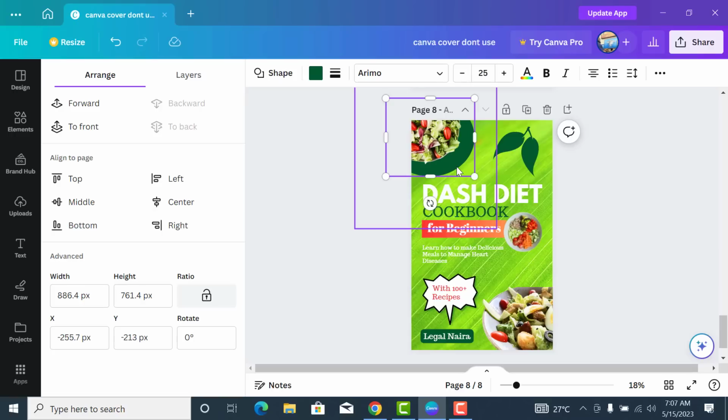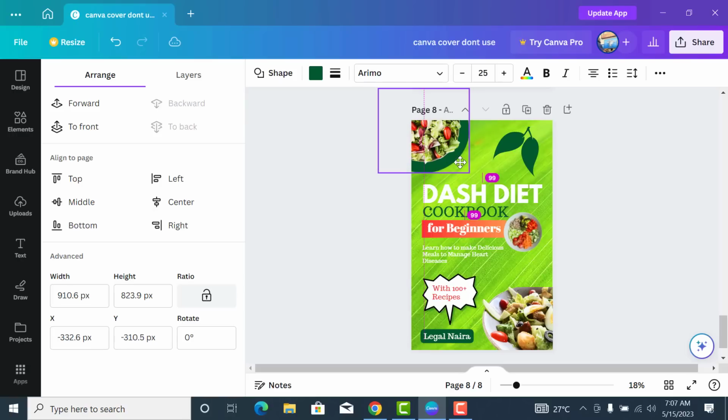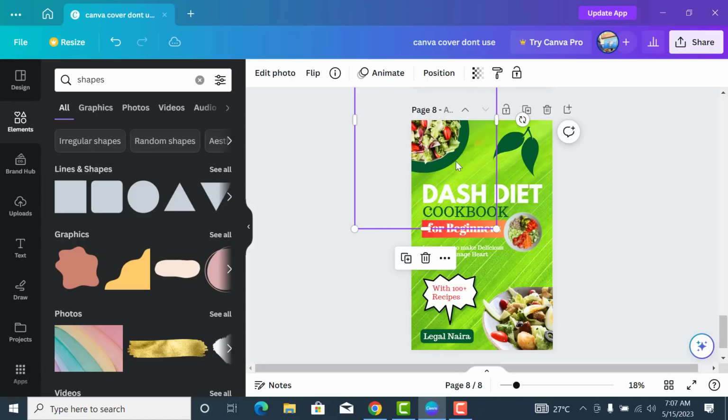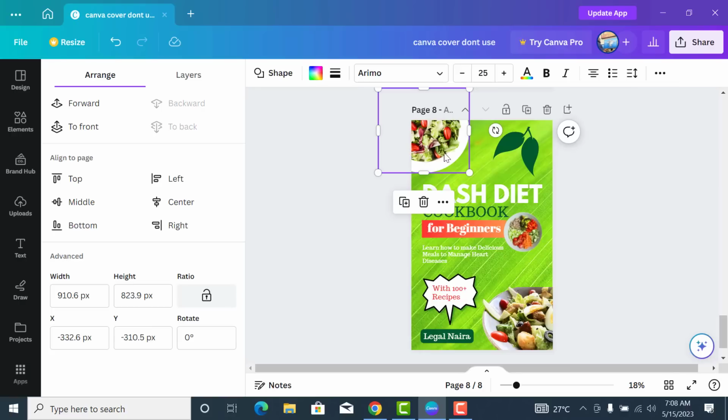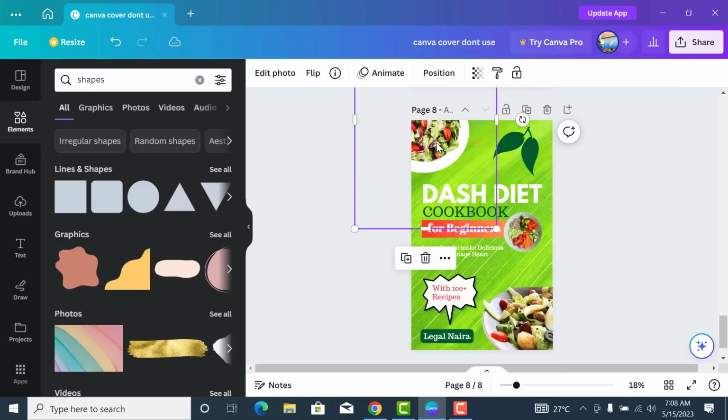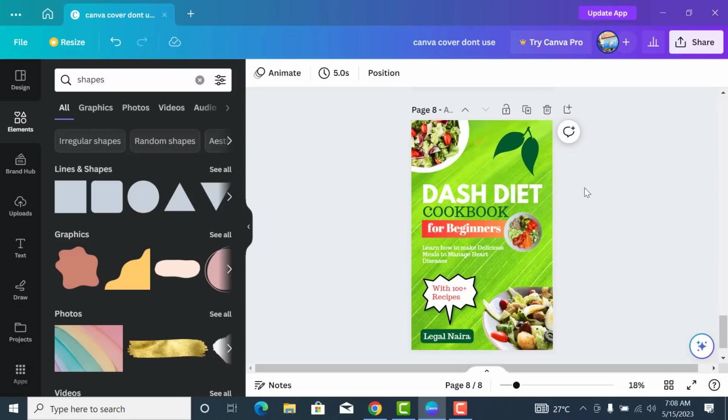So you just align it to fit, then you reduce it a little bit like this so that it will look something like this. Isn't this nice? All you need to do is to change the color. You can leave it like this or change the color to something else. Let's change the color to white, then we send it backwards. You click here, position, then you go back like this. Okay, I think this is nice. So our cover is looking very beautiful. I like it like this. And that is the end of book cover design for cookbooks.